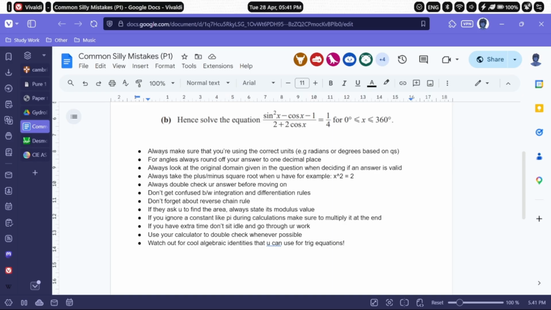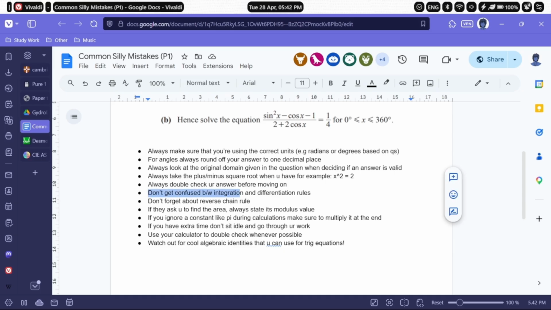Also, after that, whenever you're done solving a question, I personally feel it's better to double check your answer. So the best way is that if you have some question related to integration, I think it's best to just use your calculator, because your calculator usually has a feature to integrate and differentiate functions. So if you have that option, good for you.